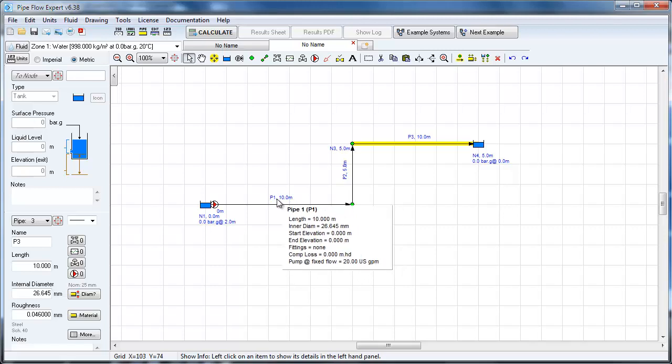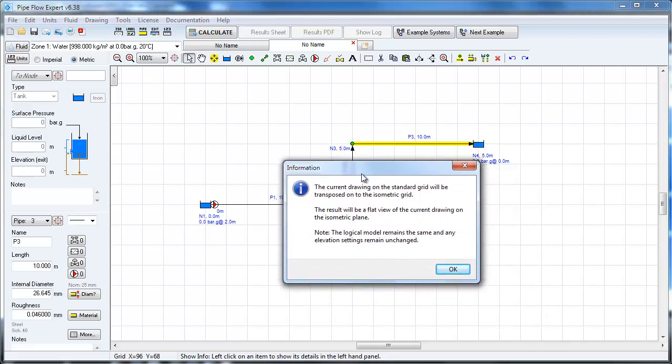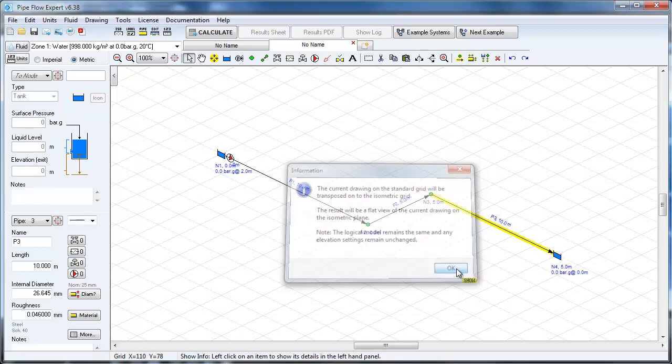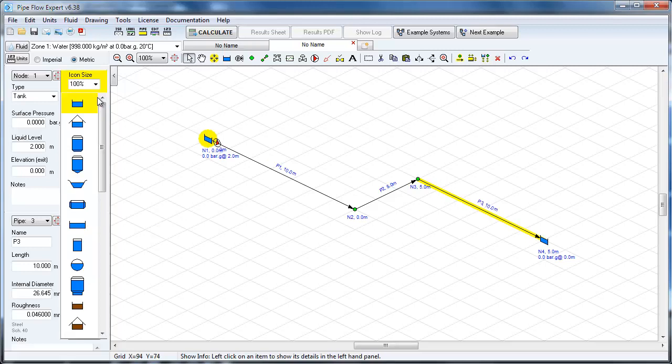We can also switch into isometric drawing mode. If I click on the ISO button, it tells us that the current drawing will be transposed onto the isometric grid. Say OK. If we click on a tank, we can also change the tank icon and adjust its size.